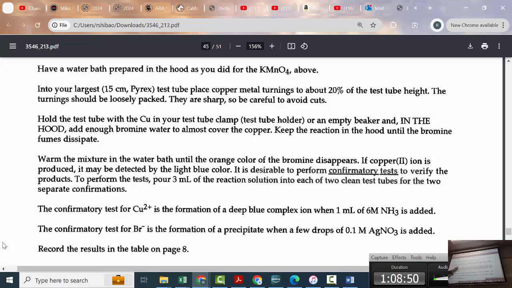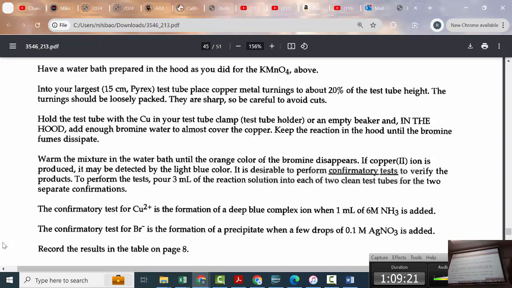And then add some bromine water to cover all the copper. This one you might need a little bit of heat. I think it works a little bit better with the heat. And if I'm going to heat it up, I could just heat it up with a Bunsen burner. When you heat it with a Bunsen burner, just heat it on the soft part, not at the tip of the cone. That's way too hot. Don't point it at yourself, because it could splatter into your face. Point it away from everybody. Don't point it at your neighbor either. And then just gently heat it.